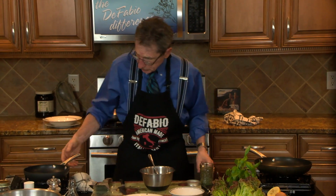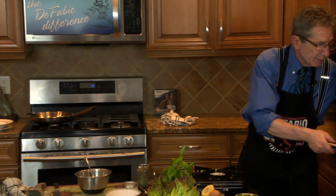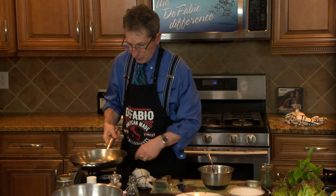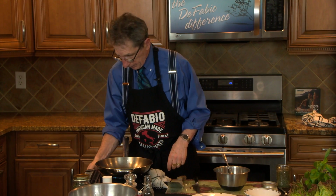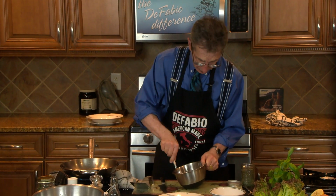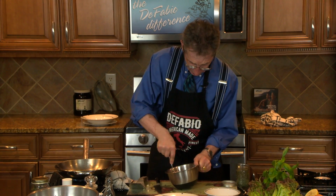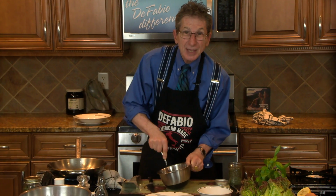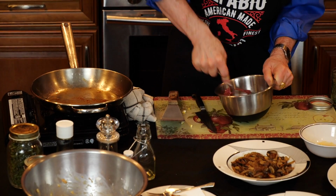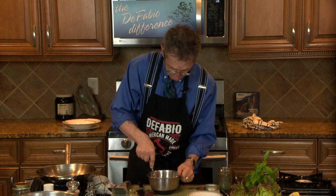So remember we were talking about the bacon? Here's your reserved bacon fat. Now, if you want a bacon burger, why not? You can have a venison bacon burger. But since venison is so lean, cooking it in the bacon fat gives it great flavor and it offsets the leanness. Okay? So it gives it really good mouthfeel, really good body.